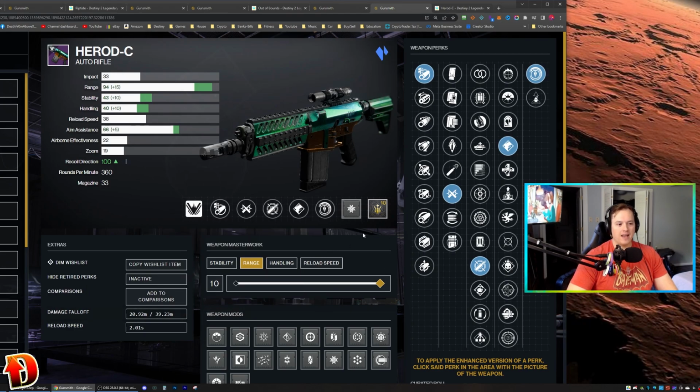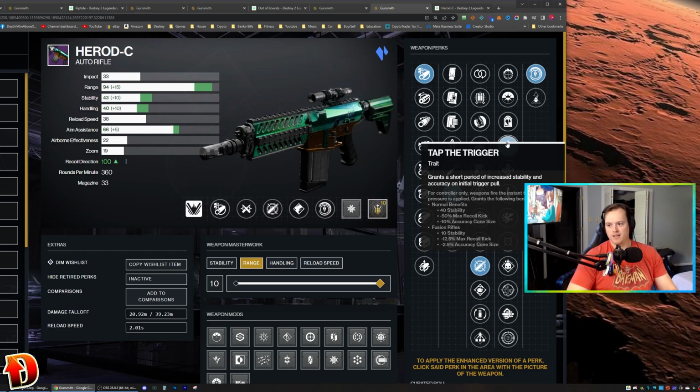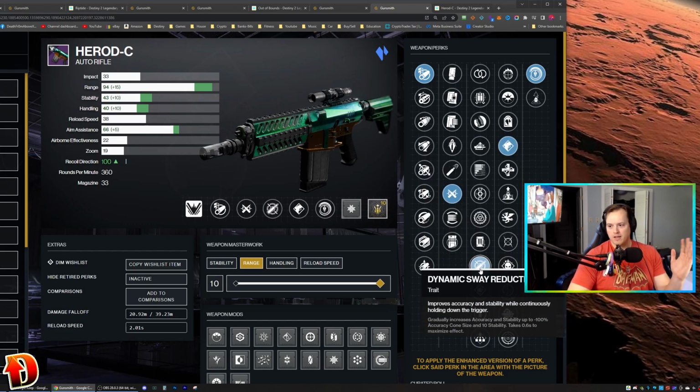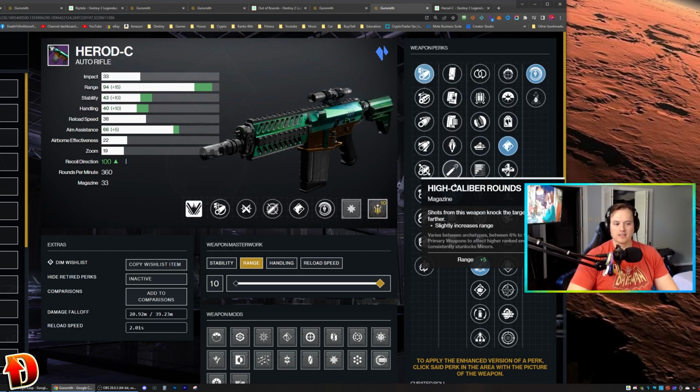You can get past the hand cannon range. You can get near scout rifle range with this one. Range masterwork, targeting adjuster mod for the aim assist. Slow fire rate, very stable. Tap the trigger will give you that initial stability, and dynamic sway gives you that following stability. It feels like it never moves when you're firing it.